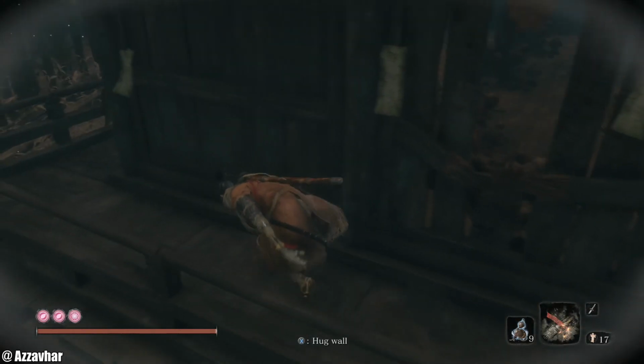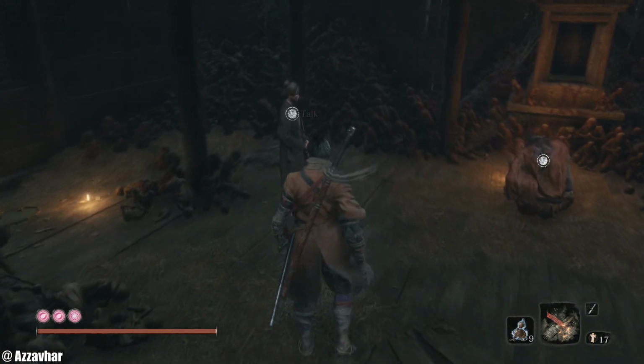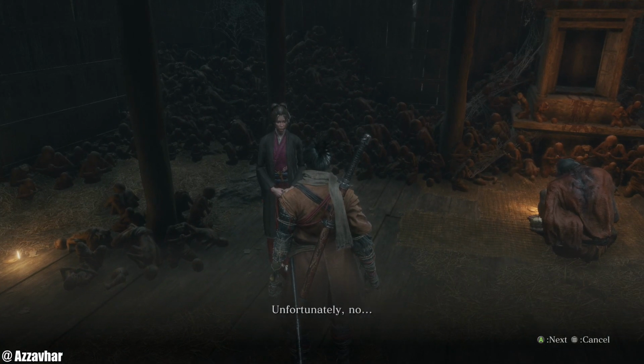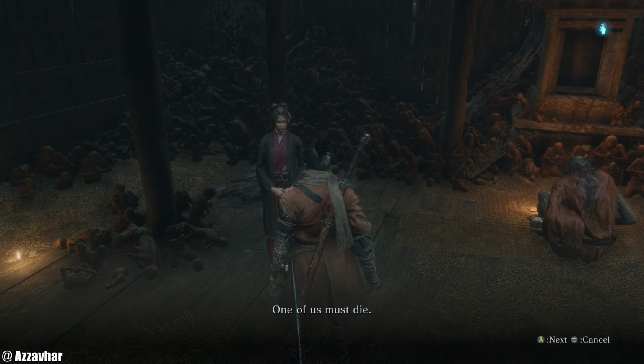Okay, so once we have got that, we can head around and we confront Emma about that conversation we just overheard. So here you can say, ask about what you overheard.